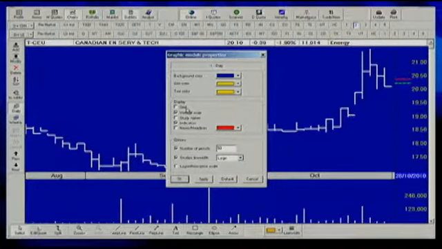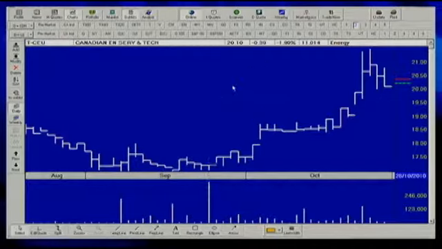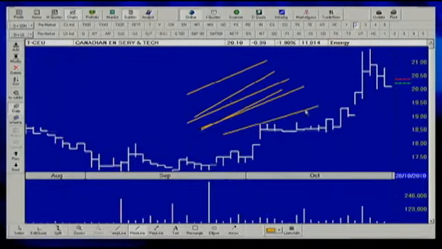Then you can choose whatever you want to see on that module. You can have a grid over it. You can have the study names. You can have indicators or not, because all of the lines you trace here are showing on the chart. I'm putting here a lot of lines, but you may have a module where you don't see any of the lines you have traced. You just want to see a clear picture of the chart.